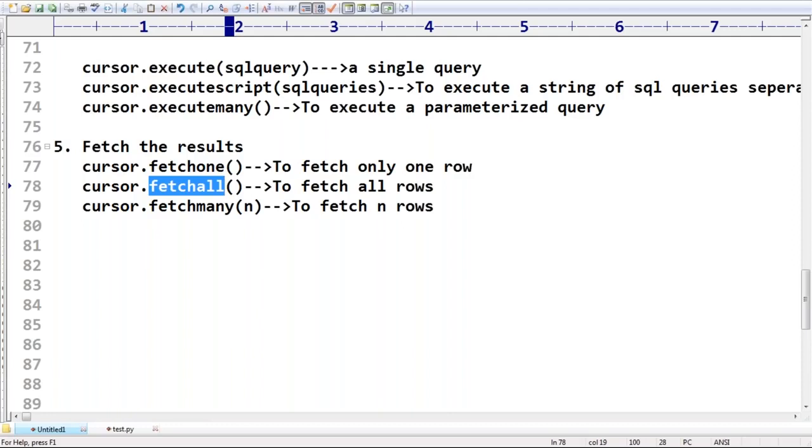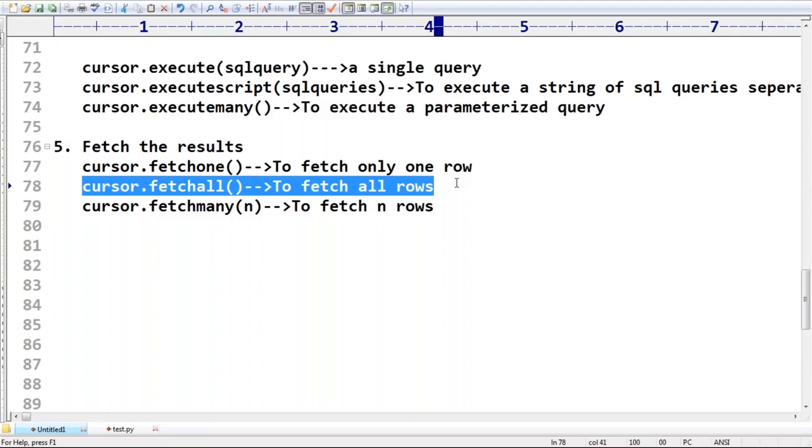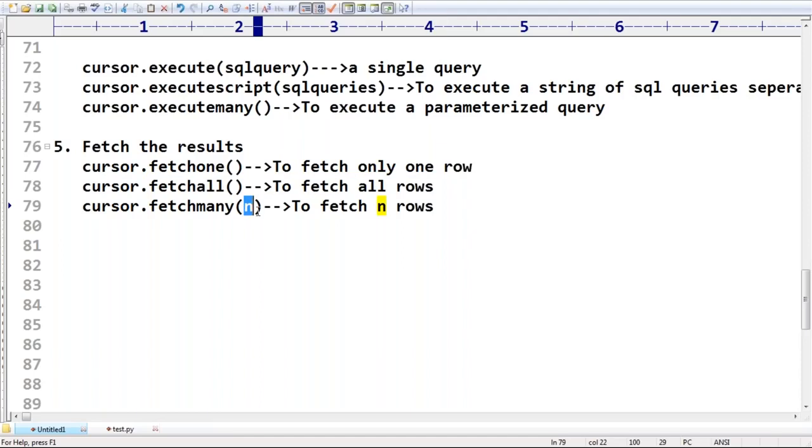Okay, that's all. Sir, fetchall gets all rows. Suppose 1,000 rows came, all the 1,000 rows you are going to get, sir. But my requirement is only 10 rows are enough. Even though 1,000 rows came, I want only 10 rows. Vishnu, are you able to get it? Yes, ma'am. Are you able to understand?